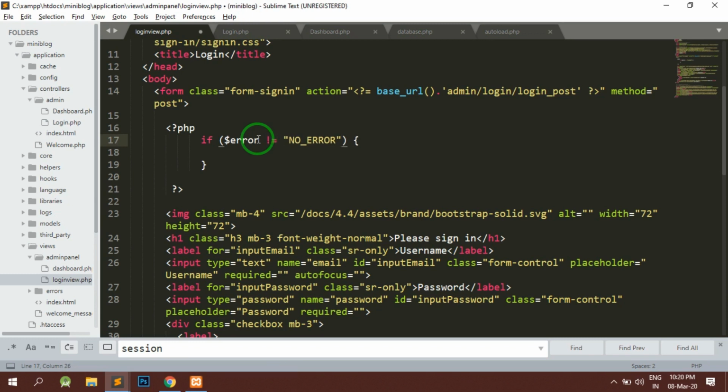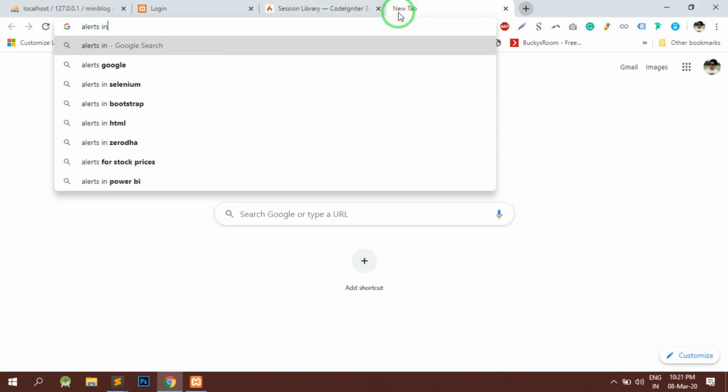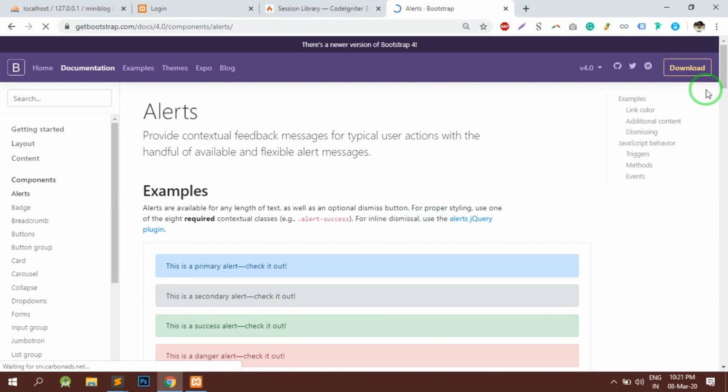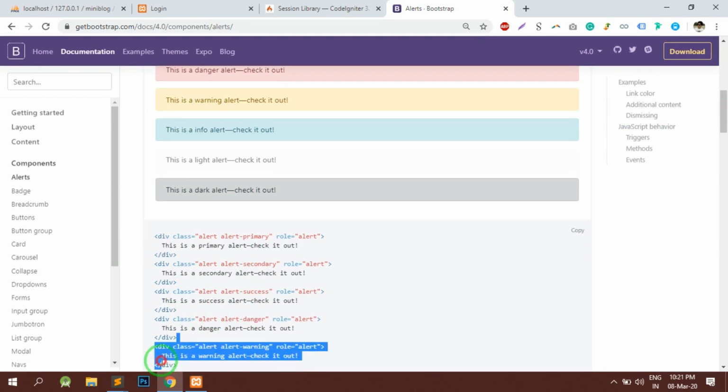Otherwise, if it is not equal to this, that means there is some error. So for displaying the error, the code we can use is like this.